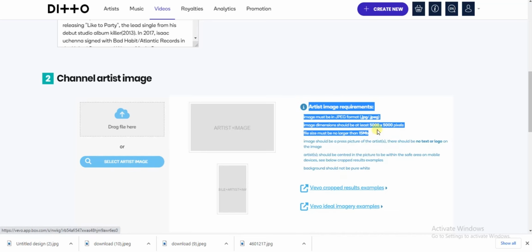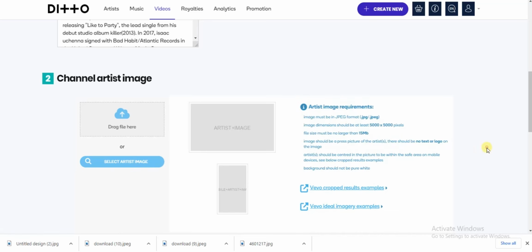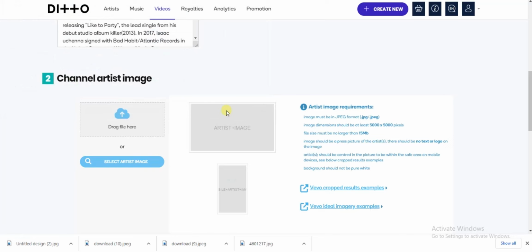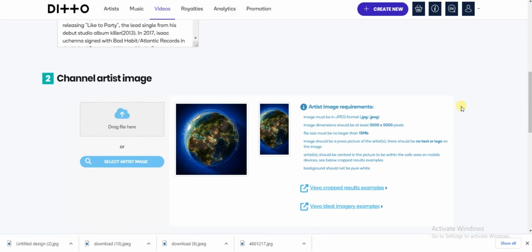So look at this and make sure it meets this requirement, because if it doesn't, you'll get an error. So I'm going to click on this select artist image and add my artist image. All right, so this is what I want as my artist image.